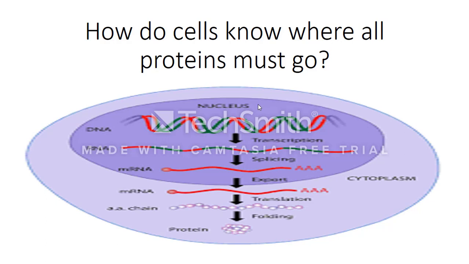Well, we know from the central dogma: we go from DNA to RNA to proteins. Starting in the nucleus, we have DNA synthesized into RNA, which goes to mRNA. The mRNA is spliced and then exported into the cytoplasm, where it codes for translation — amino acids are translated into a protein. Something that may seem strange is that proteins are not actually made separately in the cytoplasm; they are actually made on the surface of the endoplasmic reticulum.